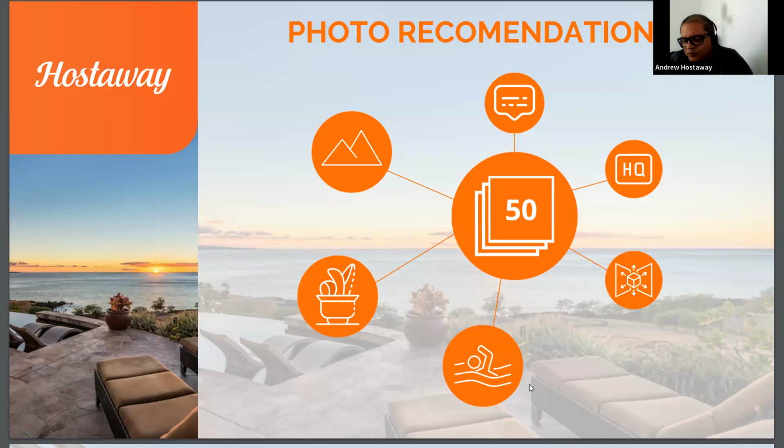Same thing with indoor photos, right? Just as important. You took so much care of decorating your listing, preparing everything, taking care of details. Why not take a picture of that? Why not show that you care about detail, right? Every guest likes that.